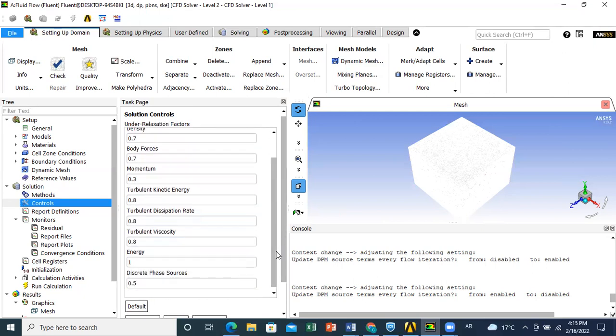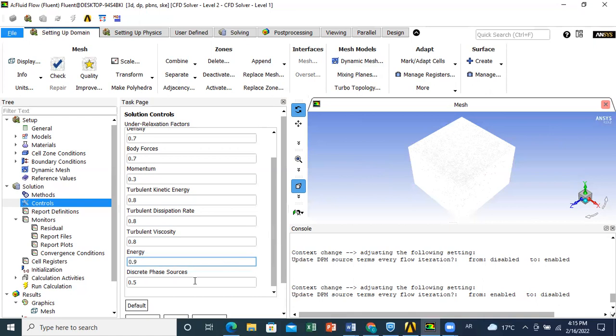Energy is one of the easiest variables in convergence. So you will see that when you do your run, the temperature graph of residuals will be the fastest one to converge. So in general, energy is not challenging to converge. It's one of the easiest variables to converge. This is why 1 is good, and 0.9 would be enough. So you can under relax to 0.9.